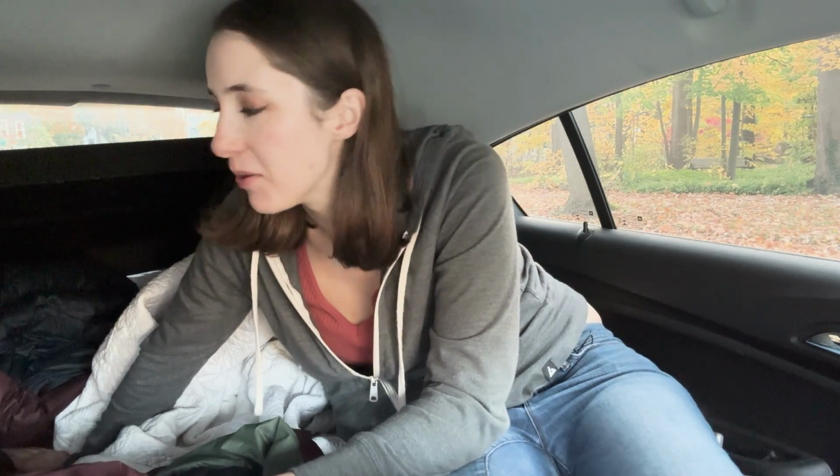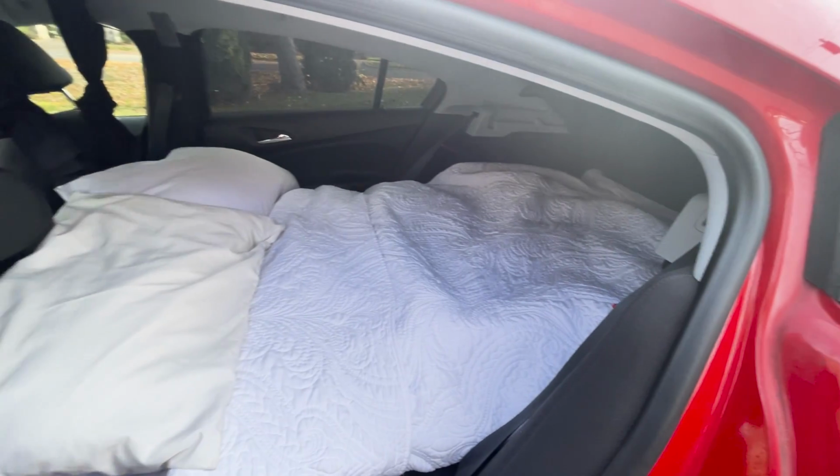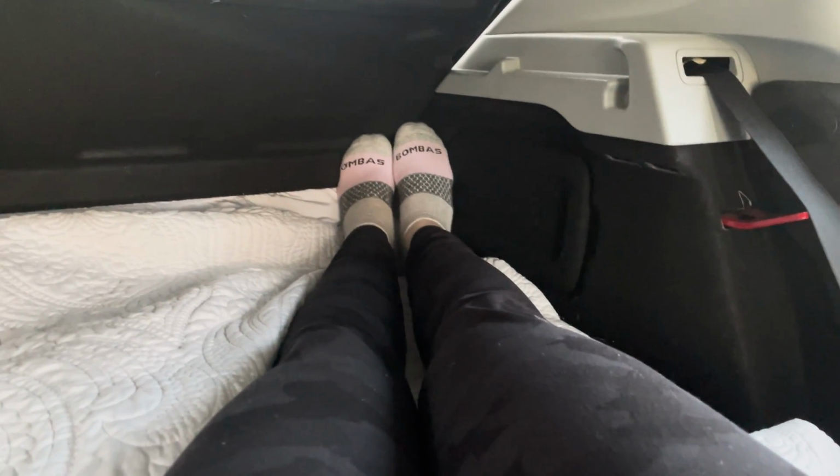It does leak feathers kind of often, so it requires a little more cleaning and vacuuming, but I think it's a fair enough trade. I absolutely love this bed. It's my favorite part of the car. It works so well in spite of the fact that it's a small car, and I really sleep well back here. It's very comfortable, and there's fewer distractions than I have when I'm at a house or an apartment, so I usually fall asleep pretty quickly, and I find it really peaceful and relaxing.